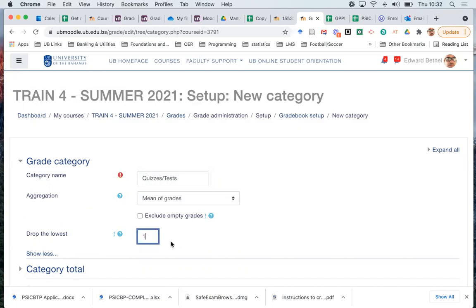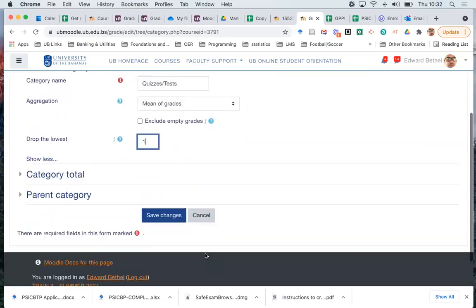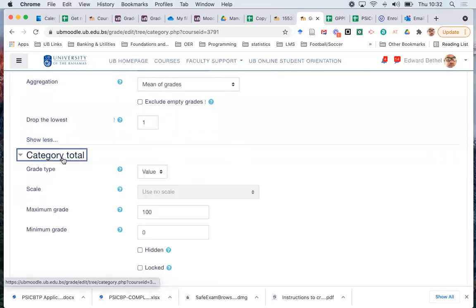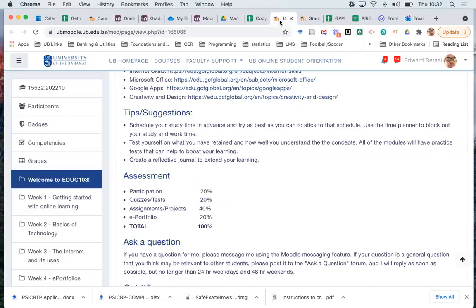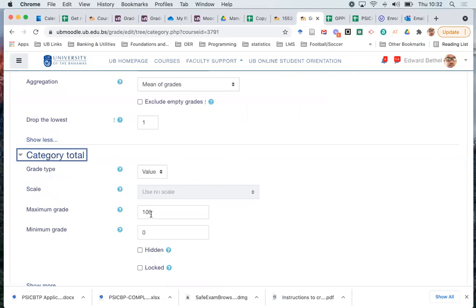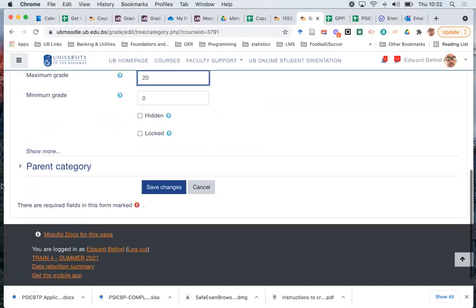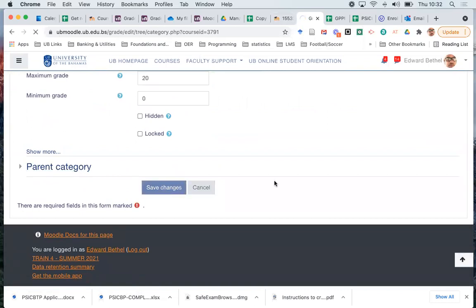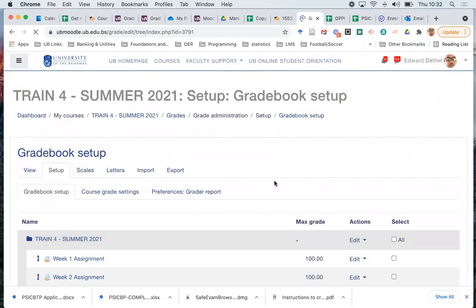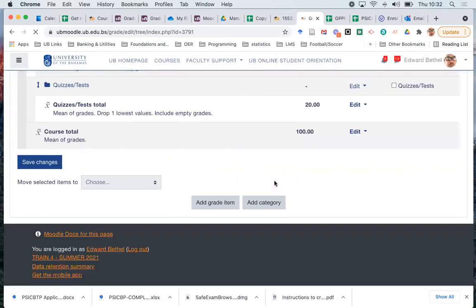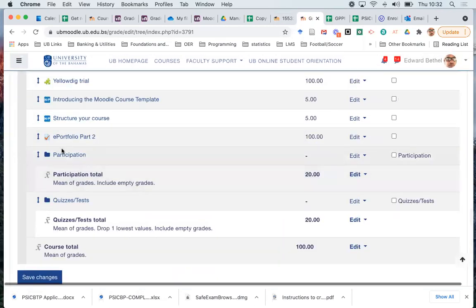So I'm going to put drop the lowest 1 quiz grade, category total, value. Again, I'm going to change it to the percentage there. So I'm going to change that total to 20. And go ahead and save my changes. And I should now see my quiz category appearing down at the bottom. Yep, so I have my participation category, my quiz category.